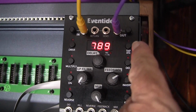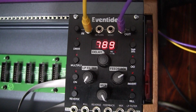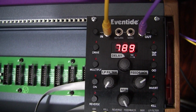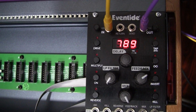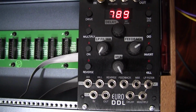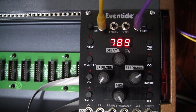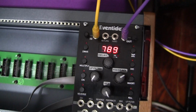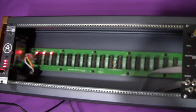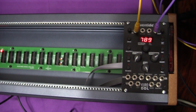And of course you can set the tempo here on the echoes with that light. Of course you don't have to use it in the echo mode. You can do chorus and other flanging effects with it as well. It's a very versatile module, but I've got it in the echo mode right now, so that was what I wanted you to hear tonight. I'll have to review this module at another time and talk some more about what other things you might want to do.